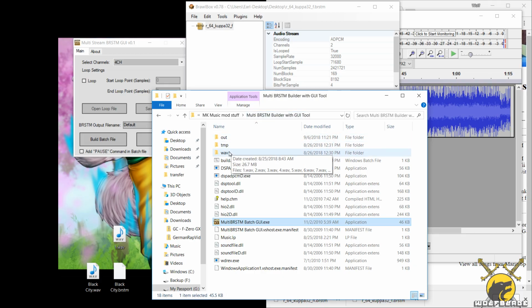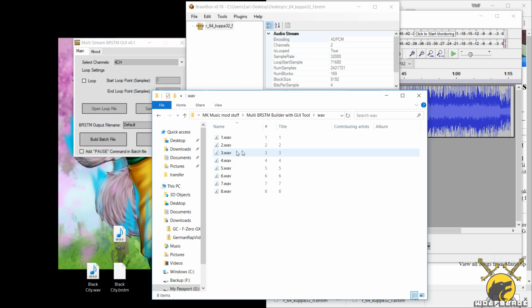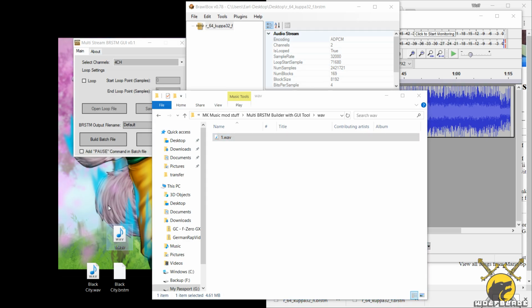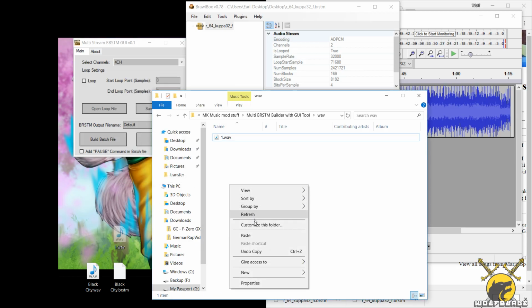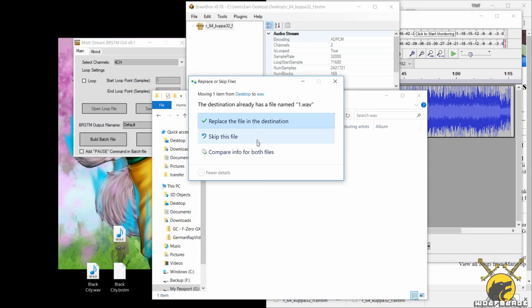So we're going to open up where it says wave here, and you see how this is from back when I was working with other things. This is specifically the Mario 3D World music, so we don't need this anymore. But you can see how the program is designed to look at specific file names. So we're going to get rid of that, add this, and I'm just going to cut and paste because I don't need it.